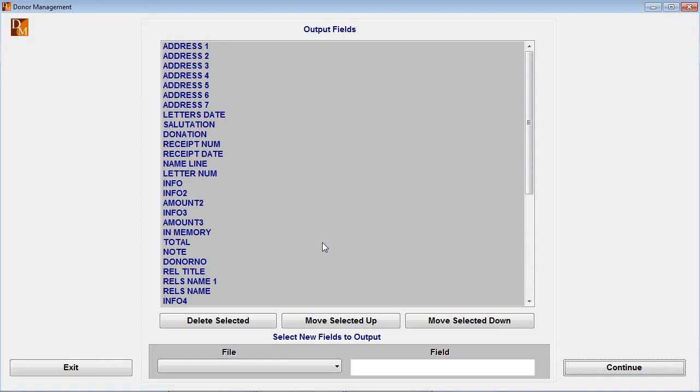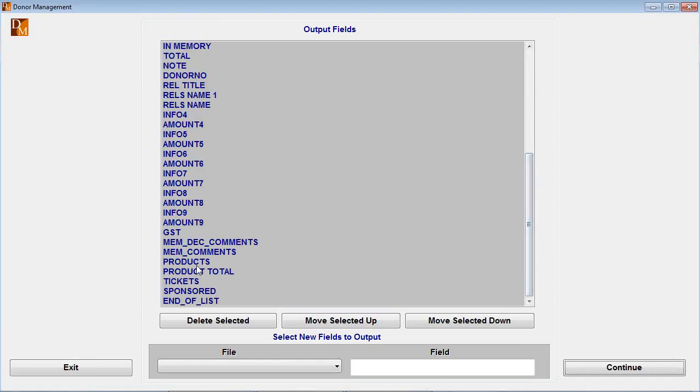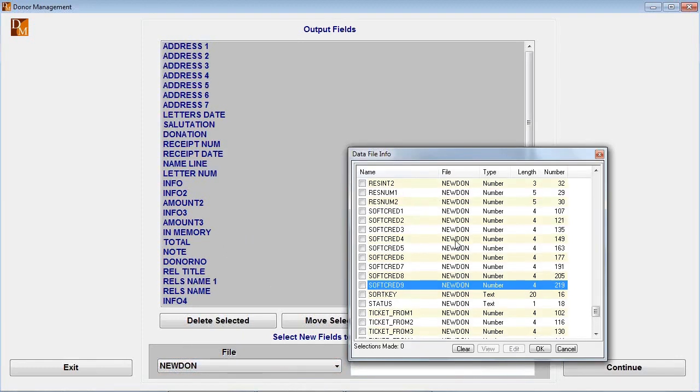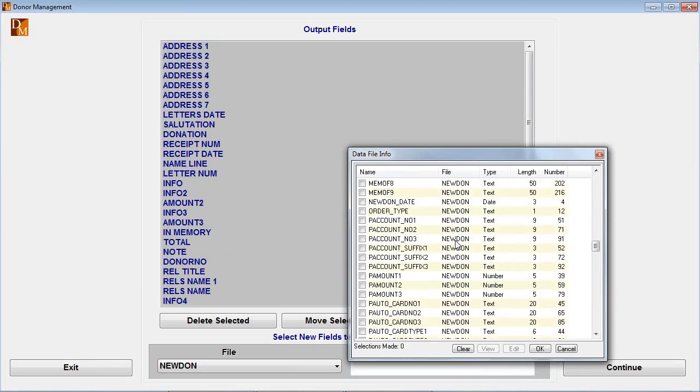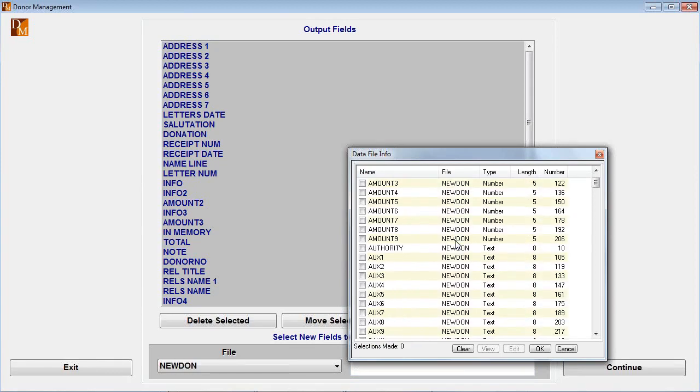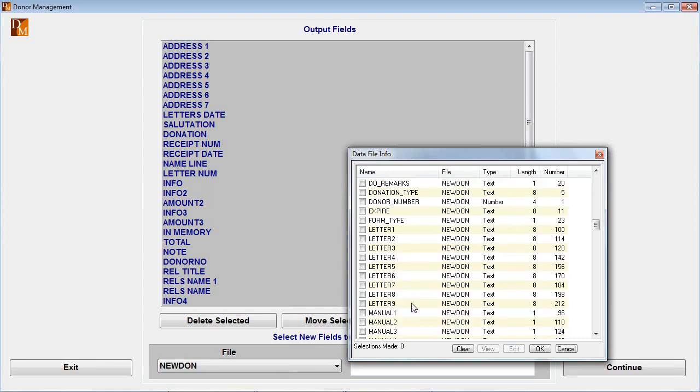If I needed to add something else to the receipt letters that isn't there at the moment, so if I go down and said, oh look, I haven't got how the person paid and I want to show that on the receipt, then down the bottom of the screen here, I can say what I want to do is add to that output, and just about every field that we've recorded as part of that can be utilized. Okay, so you can see where I was saying before that you can split a payment into 9 parts. So this is where you can start to see all of the parts of those things coming out.